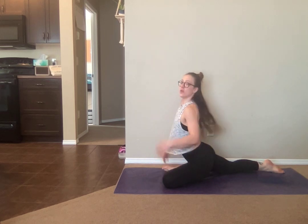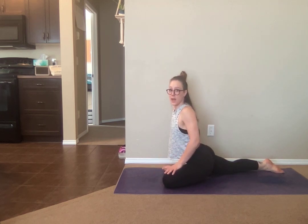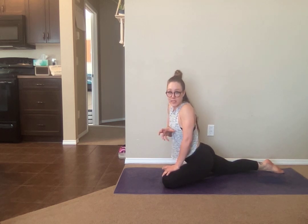Now before you do anything else — because naturally we all just like to drop to our chest — before you get there, I want you to make sure your hips are square. Because you can see right now I'm quite hyperextended in my low back, which means my hips probably aren't where they need to be. So we're going to do a scissoring action of the inner thighs to straighten out the hips before you lower down, so your pelvis is stable and equal and balanced across both sides.